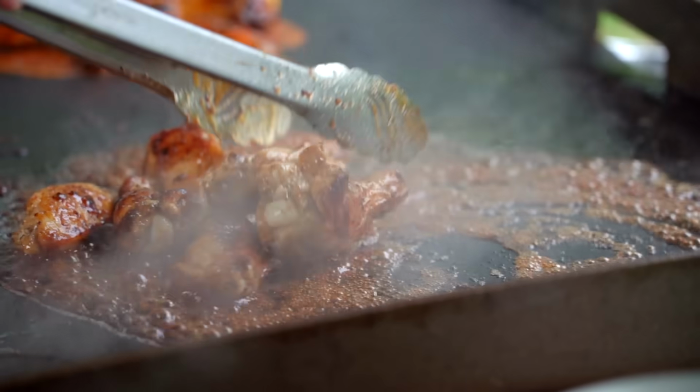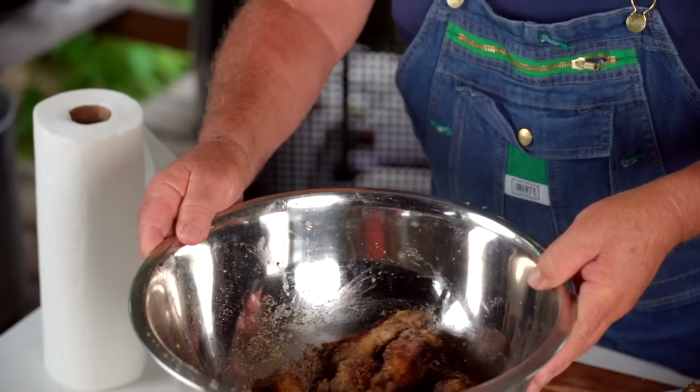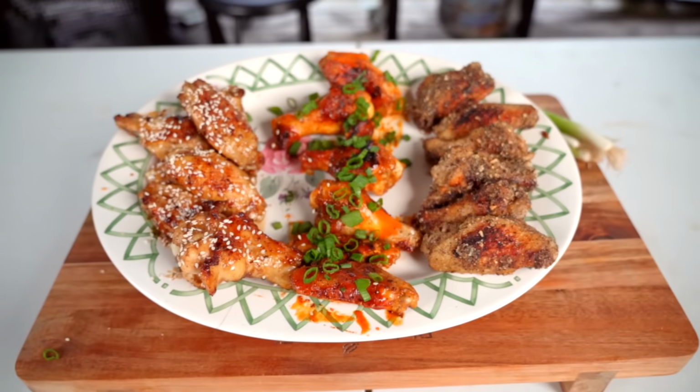Hey, who likes chicken wings? I love chicken wings. Today we're gonna cook them 3 different kind of ways. Leave in the comments below what kind of chicken wings you like. We might be cooking them next.